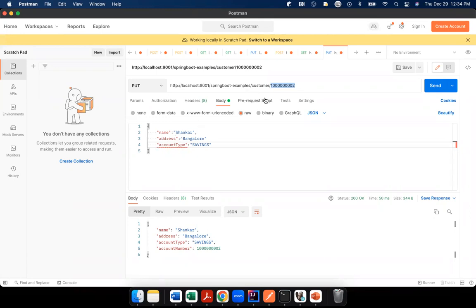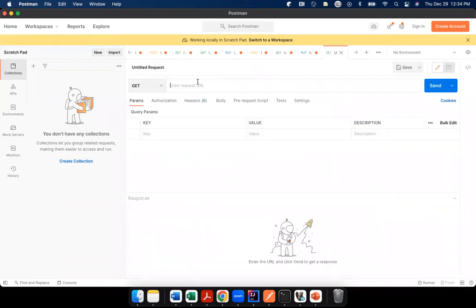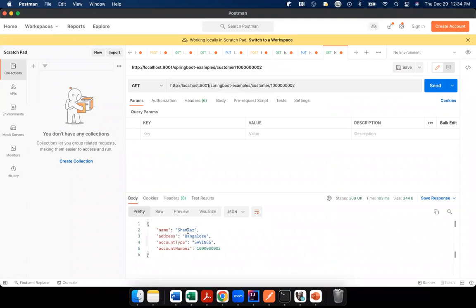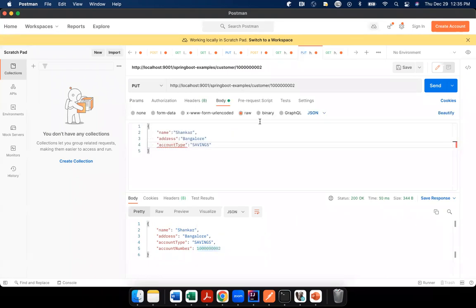Before we make a PUT request, let's make a GET call and see what data we have. So this is my GET operation. Now we can see here it has Shankar, the address is Bangalore, the account type is savings, and we have an account number. Now let's change these fields. Let's say Veera, address Mumbai, and let's say current account, right?